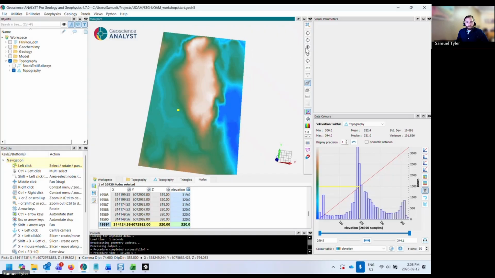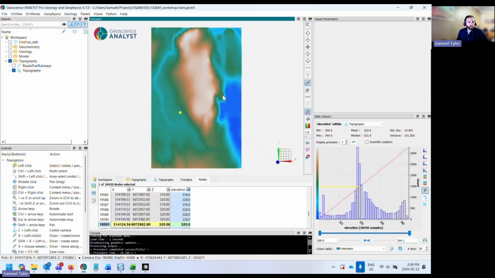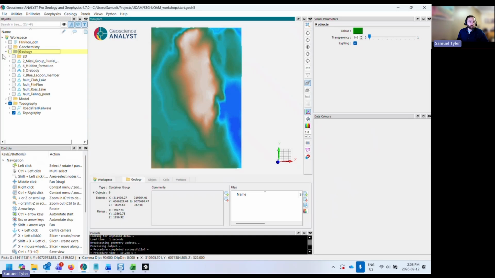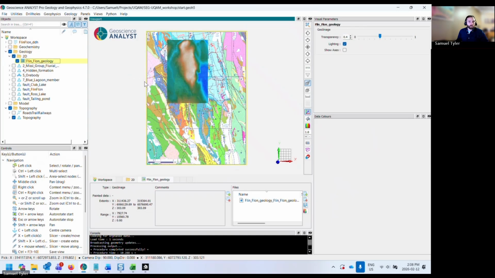Okay, so what we're looking at now is the surface colored by elevation, or Z value. Something else we can do with a topography surface is paint a geo image on top of it. We've also got, under the geology container group, a 2D folder that contains a geology map.